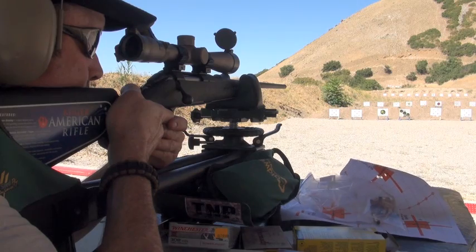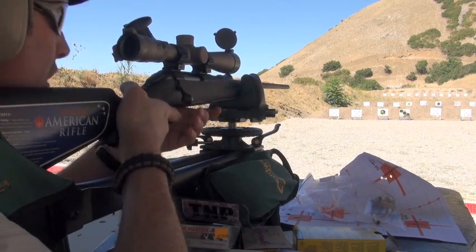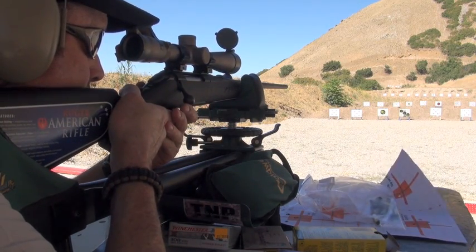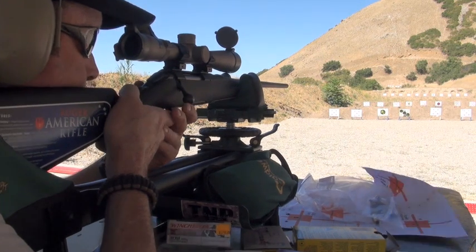Lightweight, full caliber center fire guns like this are not generally that fun to shoot. They're high recoiling. For a lot of people, they won't like it. You'd be better off with a heavier bolt action gun, one weighing 8+, 9+ pounds. Those are much more enjoyable to shoot. So recreationally, I would say no.